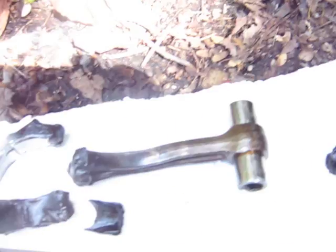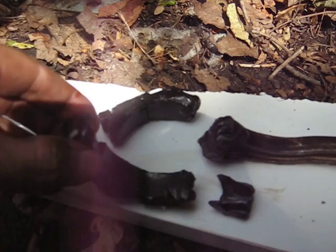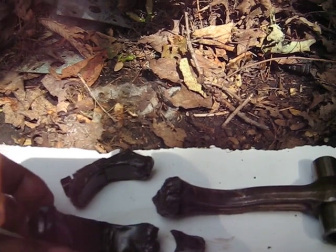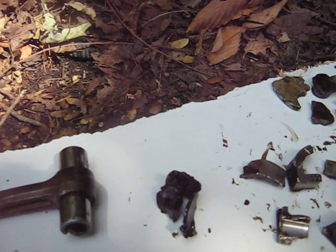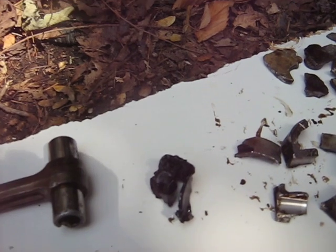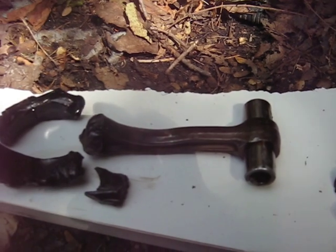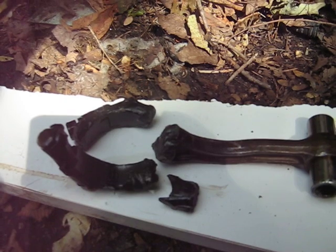The connecting rod was sitting in the oil pan, and you can see chunks. Neither rod bolt let go, but it broke the connecting rod off. What we think happened was it got run low on oil once, about 15,000 miles ago, and it wore the bearing insert — you can see it's kind of funny looking, like it got melted into some weird shape — and then the connecting rod spun the bearing, heated up, and let go.